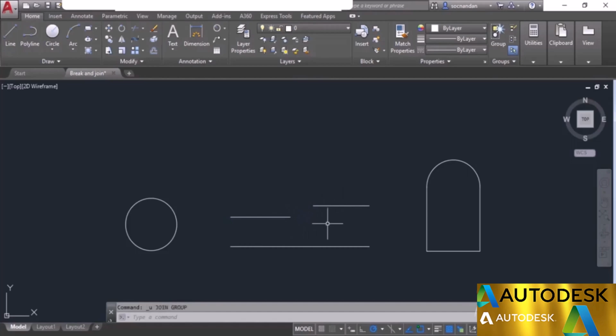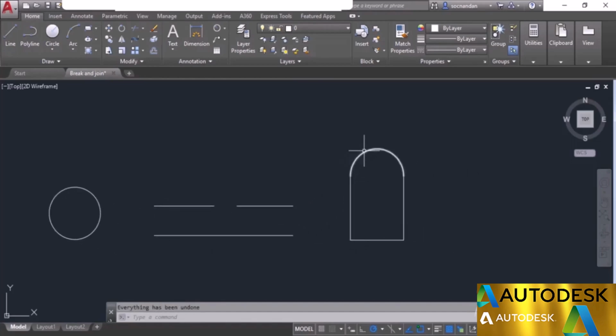So let's press Ctrl Z a couple of times and let's look at this geometry. So now in this case we have this object as completely separate unit. So we have these line segments and we also have this arc here. So all of these objects are completely separate. Now if you want to join them into a single unit you can do that with the join tool. So once again expand the modify panel, select the join tool, now select complete set of objects and press enter.